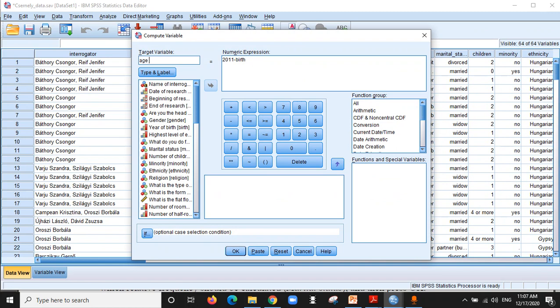Okay, we can type age of employees, and we will make this numeric expression. The recent year, for example, 2011 minus the birth.